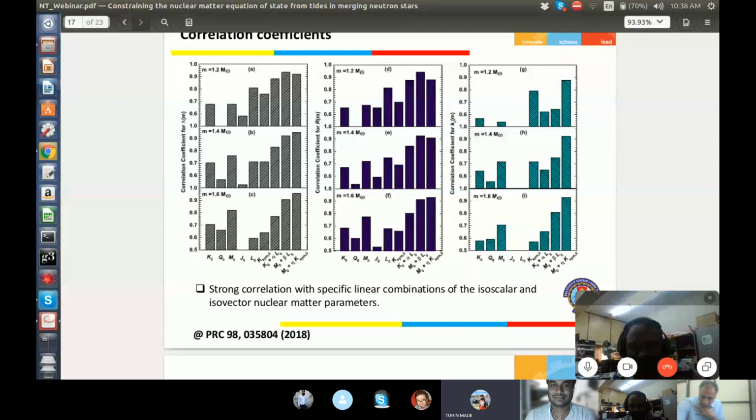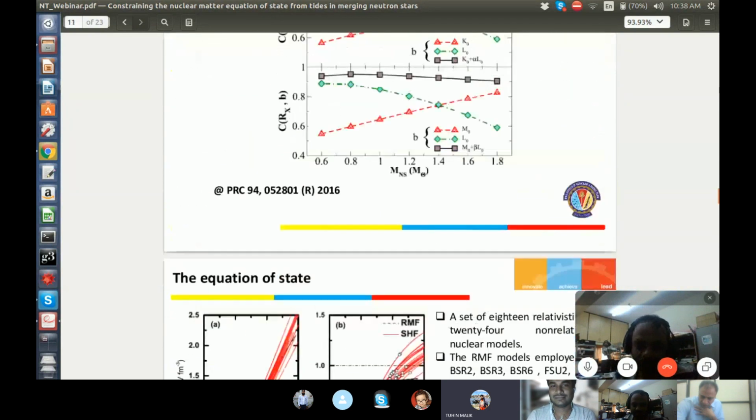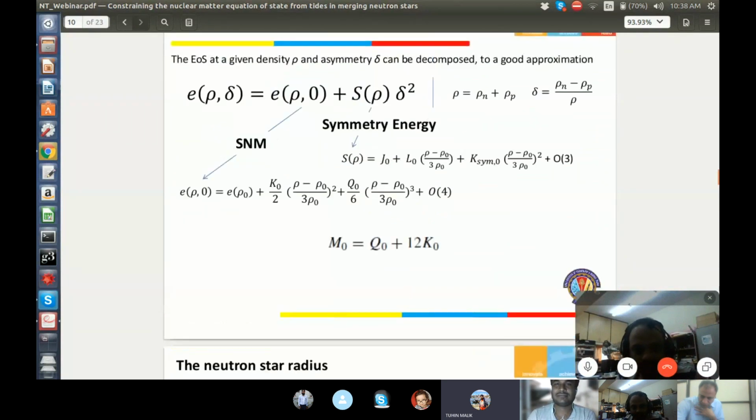So what is the question? How do you choose these combinations? Because there is a 12 in front of K0, right? So how do you get this number 12? Yeah, I don't get this one. As actually the linear combination, you can see that... Oh, sorry, I lost my connection.